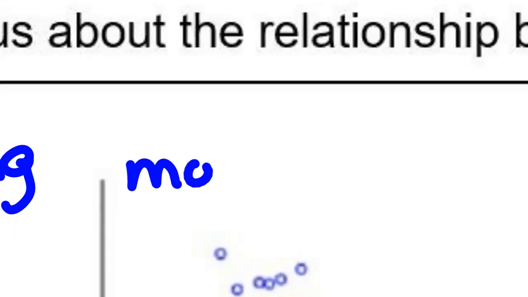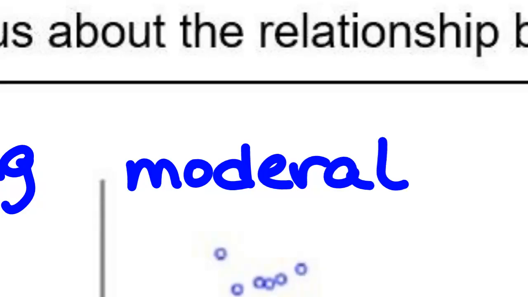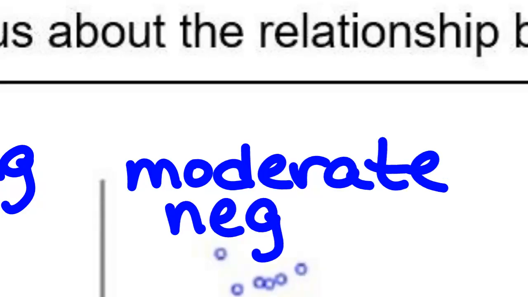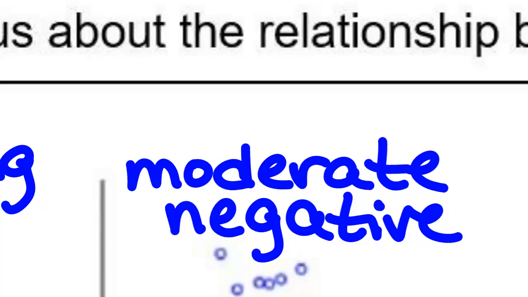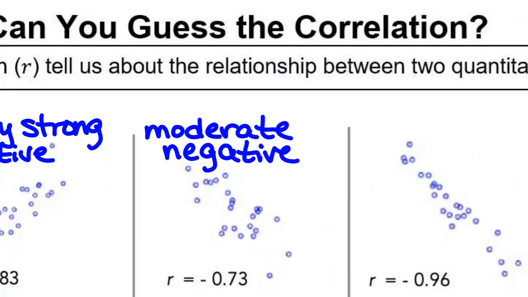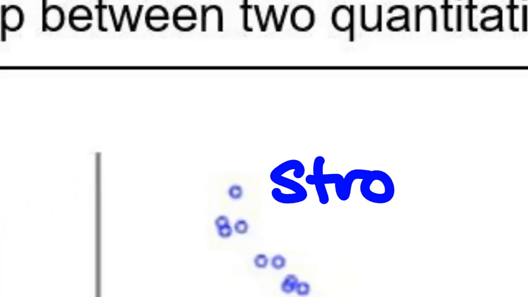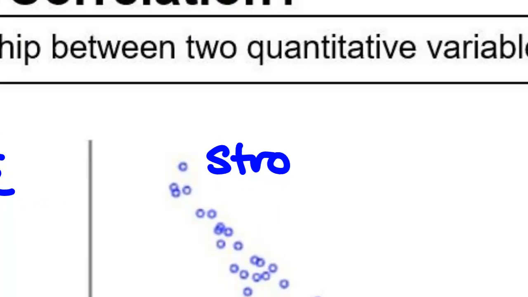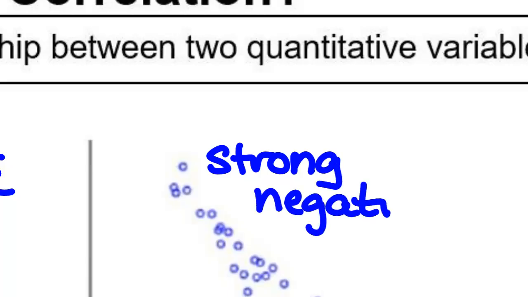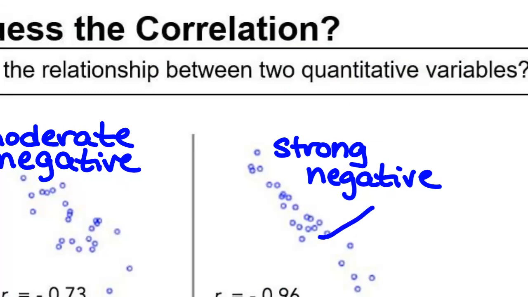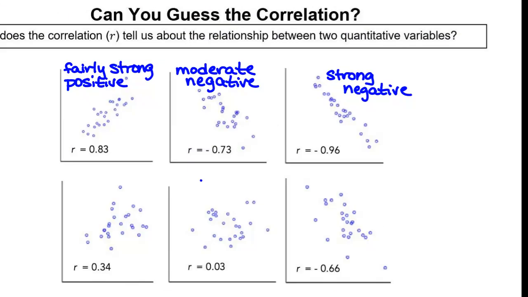Moderate negative. The last one on the top, strong positive. I would even maybe go with very strong positive, but definitely strong positive. Or sorry, negative, negative. You guys are right. I was looking at the other one. Sorry. Strong negative. All right. Why are we saying negative, just to clarify? Because it's going down. It has a negative slope to it, yes.